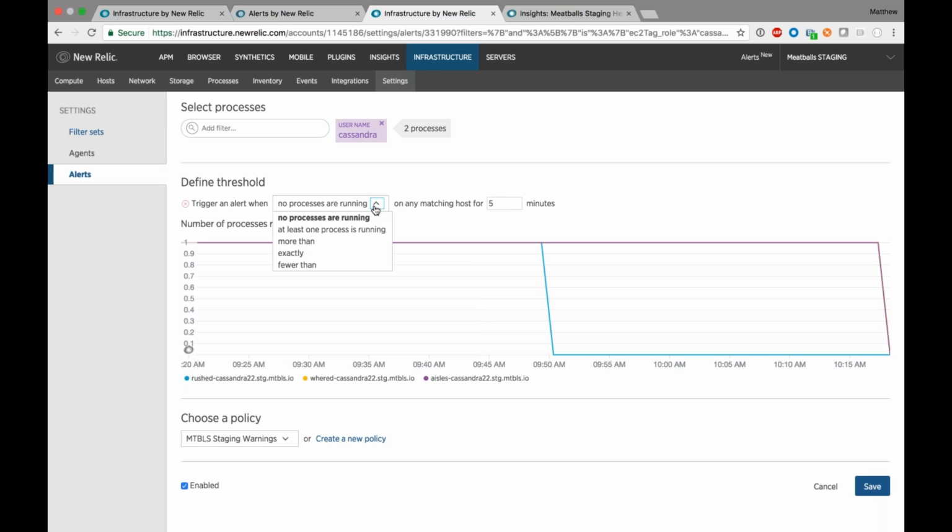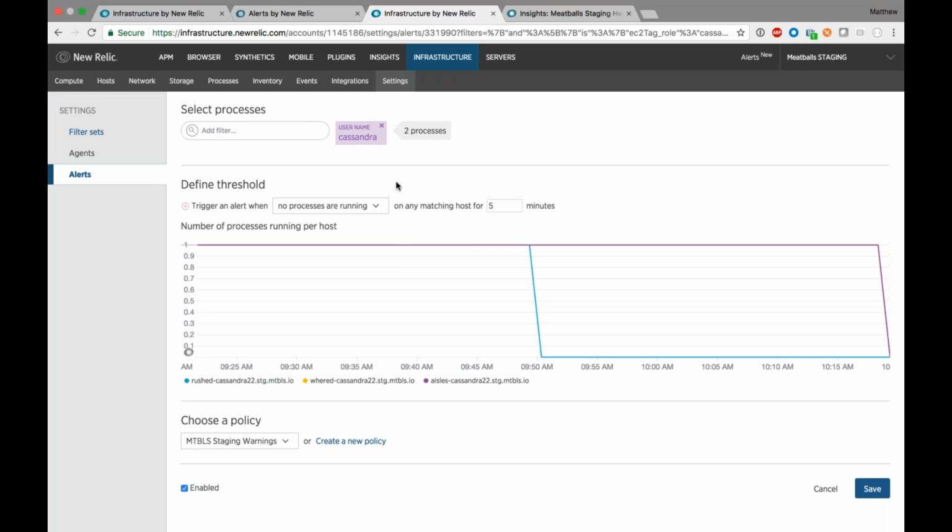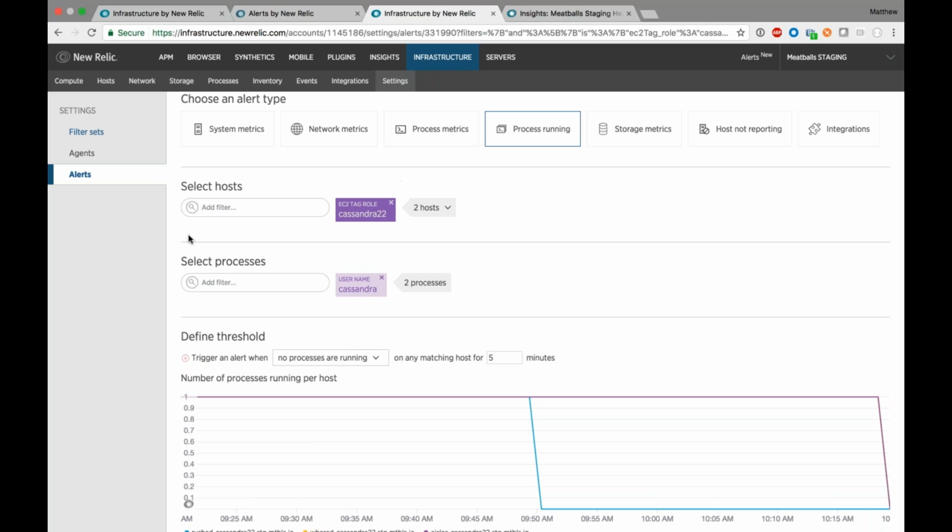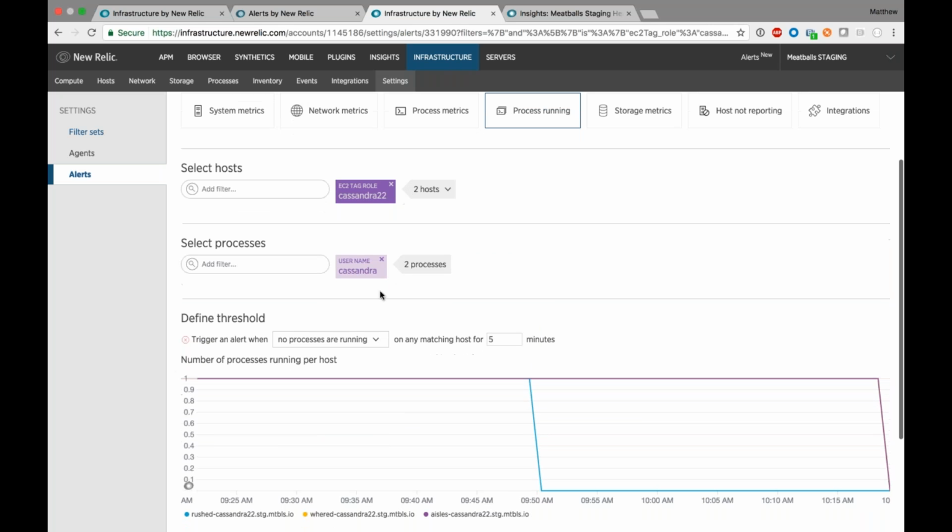Now, the flip side is if a process is flapping, if it keeps restarting itself over and over again, then that would manifest itself in this alert by seeing however many times it restarted per minute. So if it's restarting 10 times per minute, then I would see about 10 processes running. And that's where you might use "more than n processes running" to detect that kind of scenario. So there's a bunch of ways you can remix this alert, and we try to make it as flexible as possible to preemptively cover any use cases that anyone could come up with regarding number of processes running.